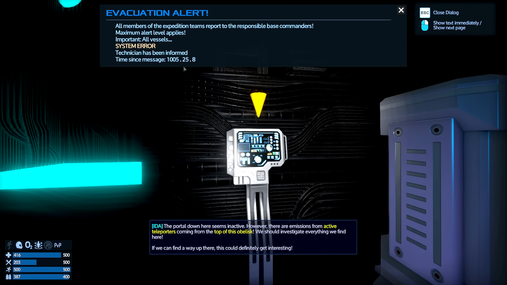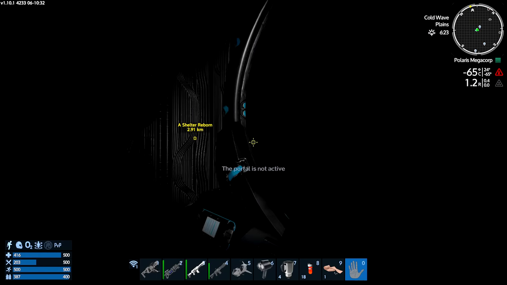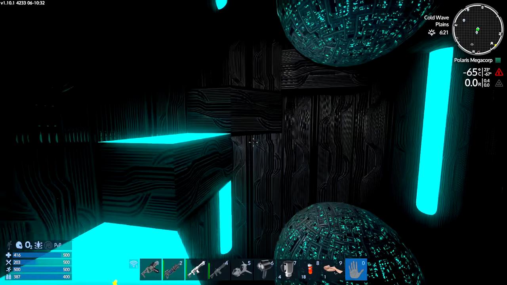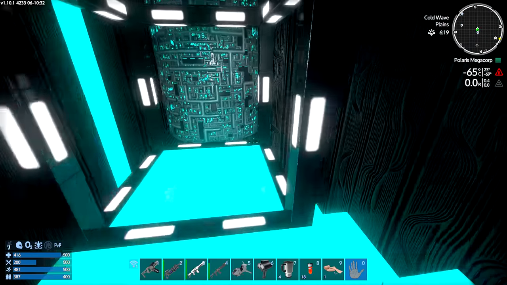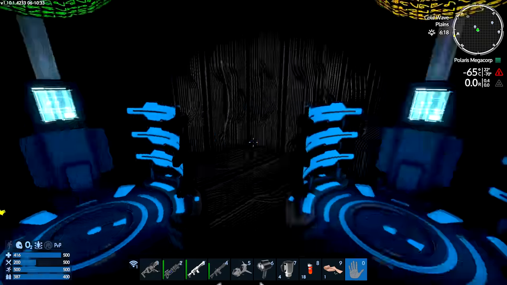Okay. Wow. Data portals... The portal down here seems down. It's definitely disabled. It's not glowing or anything. But I think we can go up. Up, up, up, up, up. We can go all the way to the top of the tower, and we have teleporters up here.